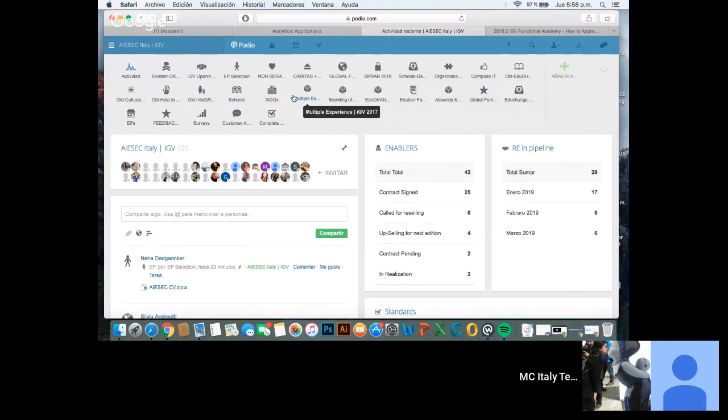mainly the network of IGV, to also be tracking the selection process of the EPs, because from OGXI we have completely switched to CRM and EP management on Expa, with all the features that I showed you before about contacting, the status, notes, and checking applications for our EP's customers. So coming back to Podio, this is a platform that can be used for storage or CRM.